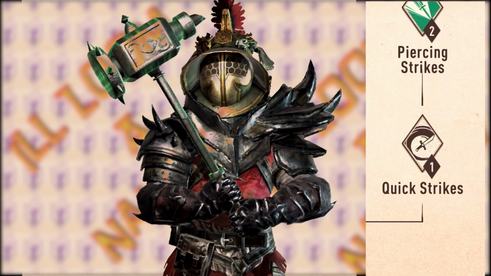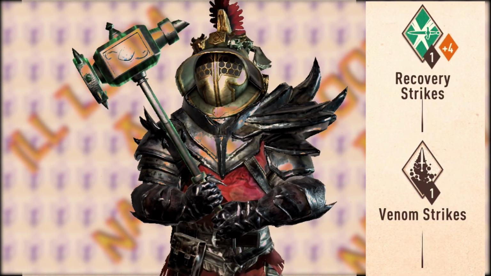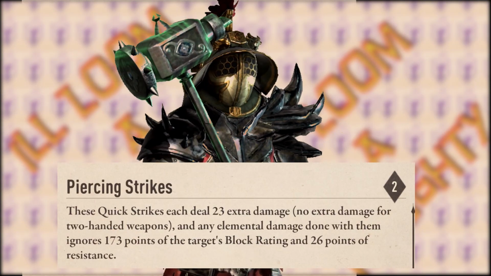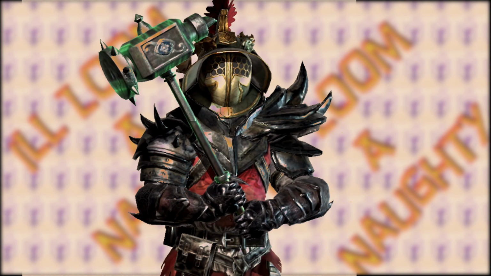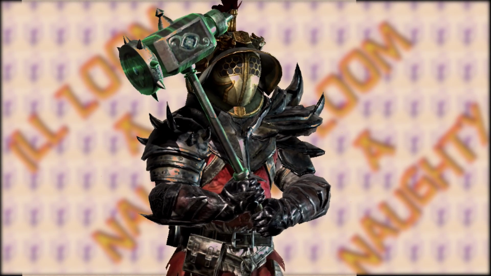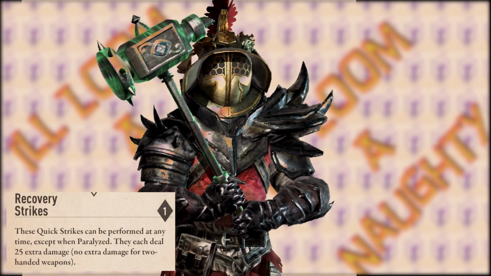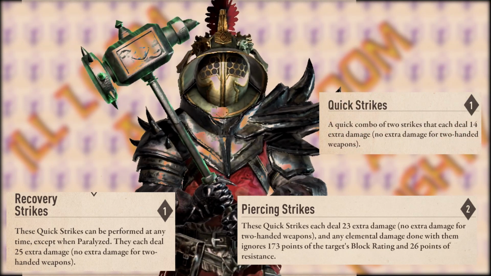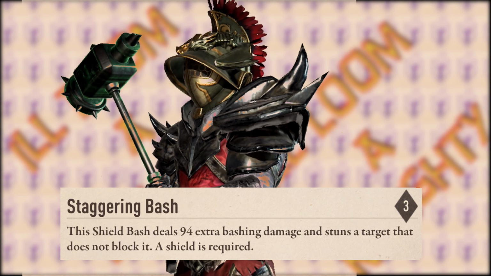That means each time you use a skill, you're hitting them twice, giving you an increased chance to apply the status effect. Also, Piercing Strikes, with its secondary component of elemental damage piercing, is a great skill to have that pairs well with this build. Feel free to experiment with some of the other stronger skills as well, like Staggering Bash or Guard Breaker. But to effectively use this build, I recommend having Recovery Strikes, Piercing Strikes, and Quick Strikes. Your Quick Strike slot can be the flexible slot where you want to try to use Guard Breaker or maybe even Staggering Bash if you use it with a shield.